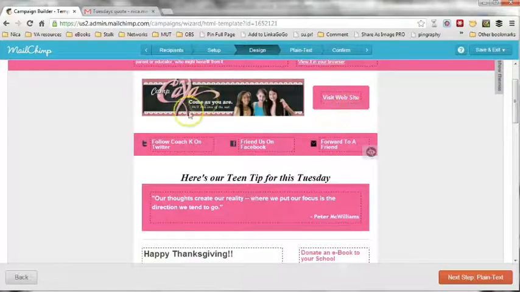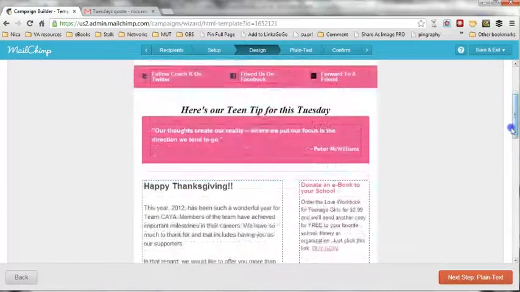Note, usually you don't change this header, and these buttons, if people click on them, they get taken to the website. This one, they get taken to the Twitter account, and this one, they get taken to the Facebook account. Usually for emails like this, you only need to change some parts of it.